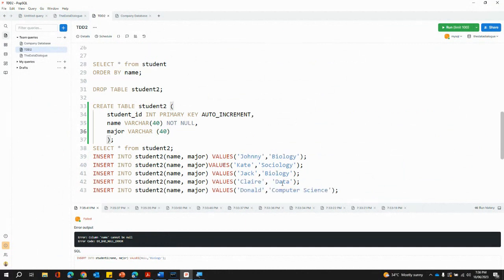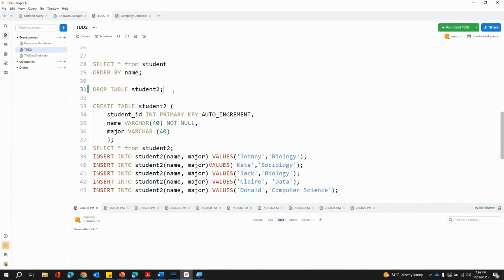Also, let me just drop this again. Let's say there's some new student who has not decided their major yet, and you just want the database to define that for you and say that, hey, if someone has no value or they have no major, why do you not just call it undecided? Is this how you spell undecided? Undecided, yeah. So if there's nothing in the major for a person, let's call it undecided.